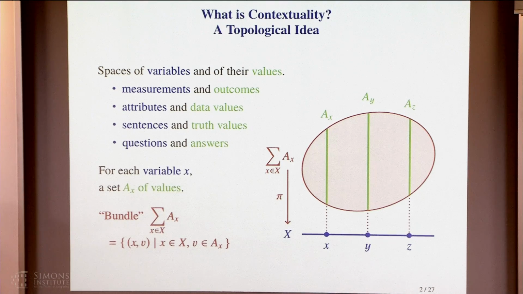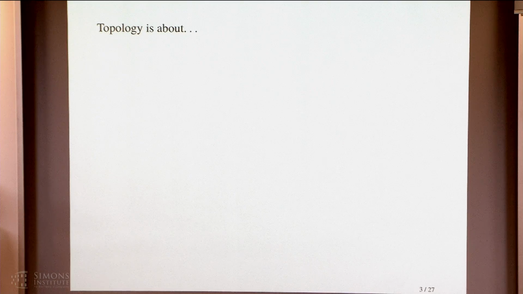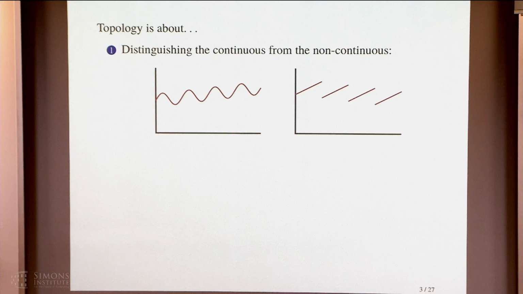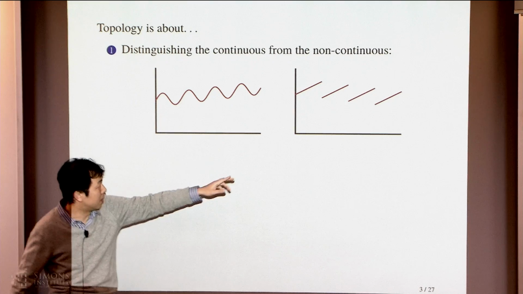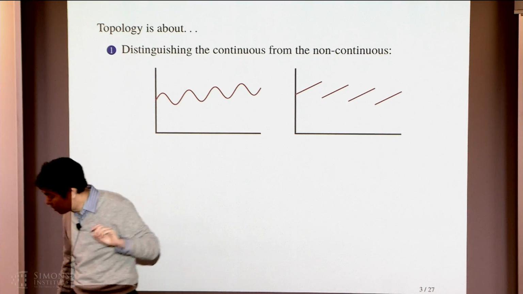Now I'm going to add a topological structure on top of this. Topology can be about many things, but there are two aspects I'm going to use a lot. The first aspect is that topology distinguishes what is a good, continuous section, what is continuous and what is not continuous. Yeah, like this. This is a continuous section, this is not. The continuity breaks down there, and so on.